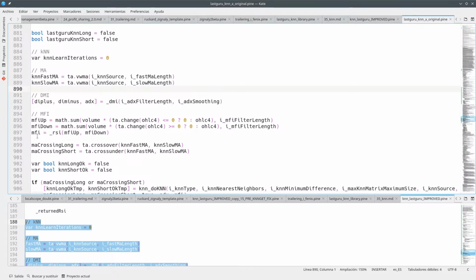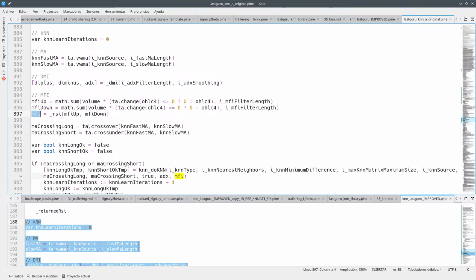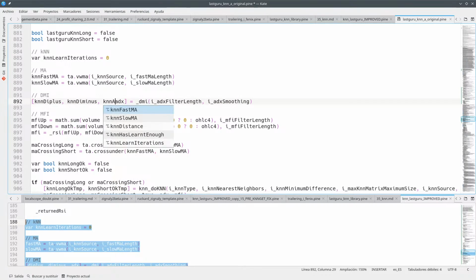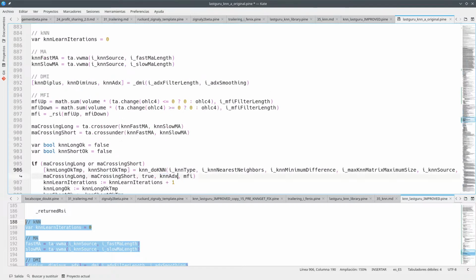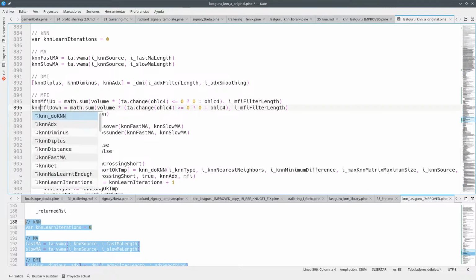Then we have this MFI, which is also quite interesting. So let me see, ADX smoothing, DMI. Everything here is KNN stuff. So this needs to be KNN in my own way of seeing things, because this is related to ADX, which we use down here, should be like this, and then this MFI should also be related to KNN, because that's the strategy name.